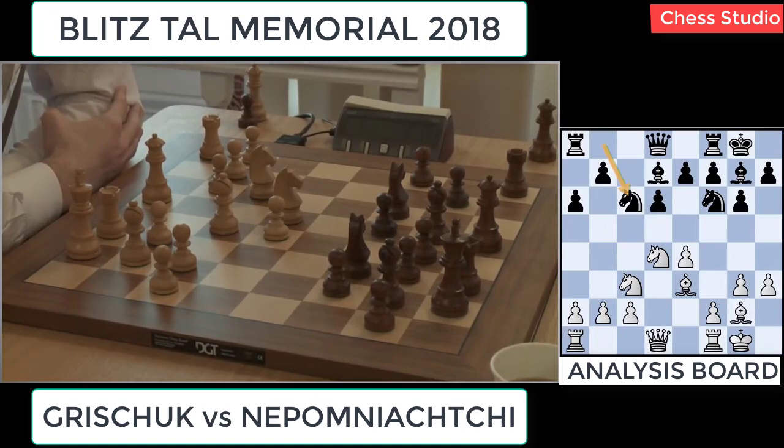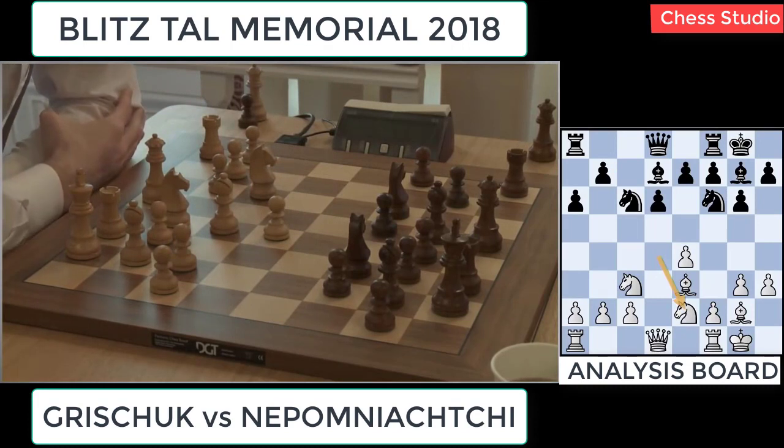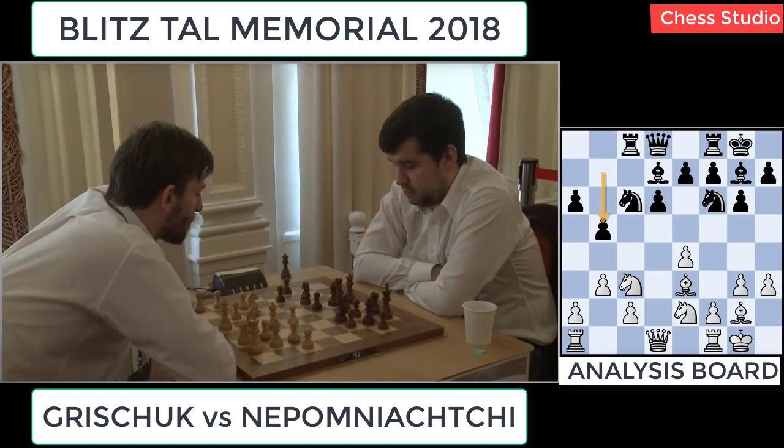Some Scheveningen with the dragon. I'm not sure how to call this line. It started as a closed Sicilian, so not knight c3. And now we see, no, probably g2. It's like a closed dragon, or when g6. Yeah, dragon with g3, but an extra move b3 makes it a little bit strange.